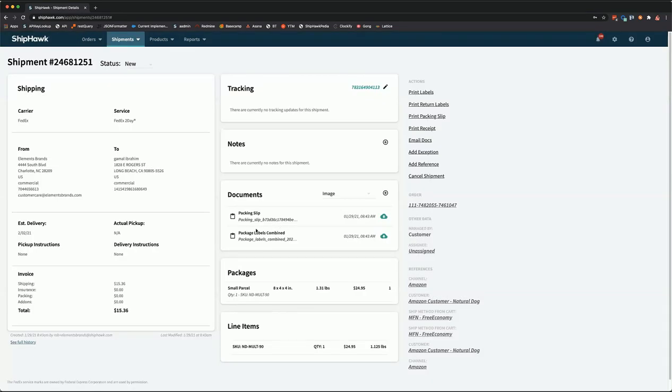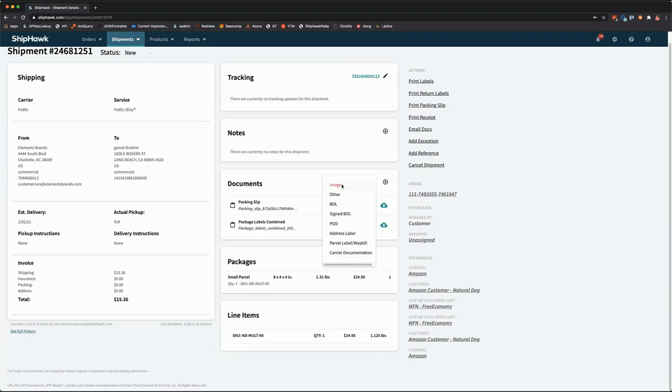Documents, two places to do this from. One, you get the packing slip, you get the labels, and you can download them by clicking on that little cloud icon. You can also do it from up here, labels, packing slip. So two ways of doing the same thing. You can do it as an image, and all these different things here as well. So image is going to be what you're going to use though. Also, I got packages, what you ship, what's in there, and then functional things here, labels, return labels.